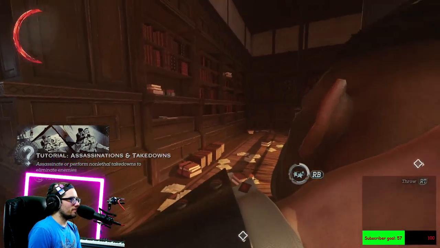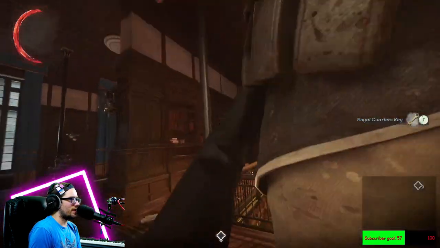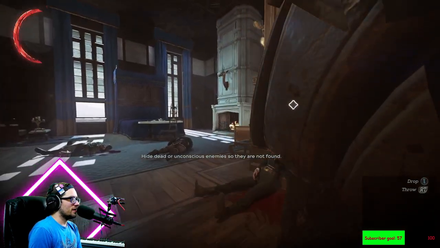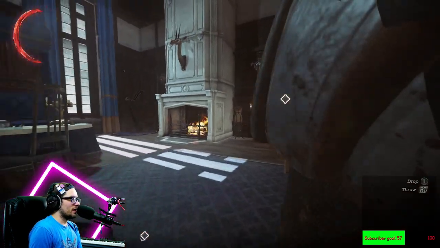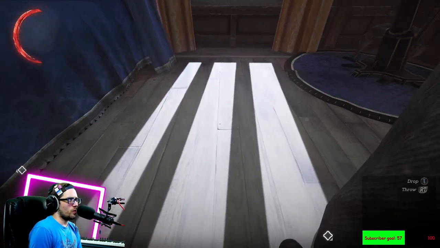Hey, bud. When you choke somebody out, you have to hurry up, turn around, and press X in order to stop them from dropping, because if they drop, they make a whole lot of racket.